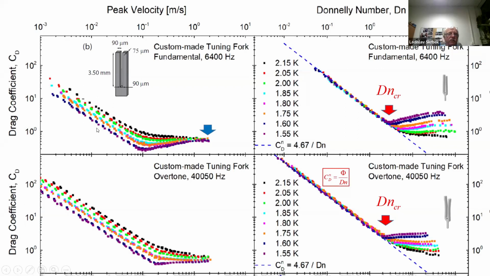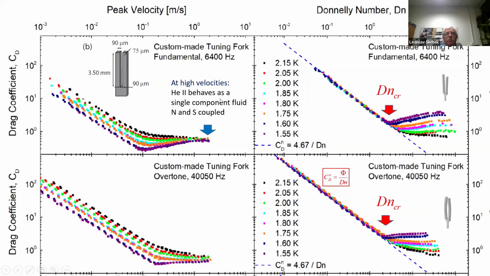On the other hand, if you plot the same data as a function of peak velocity, you see that there is no clear transition here. But if you go to very, very high velocities, of the order of several meters per second, then everything collapses, because due to interaction, mutual friction between quantized vortices and a normal fluid, everything appears as a single fluid, and we have just the behavior as in classical liquids.